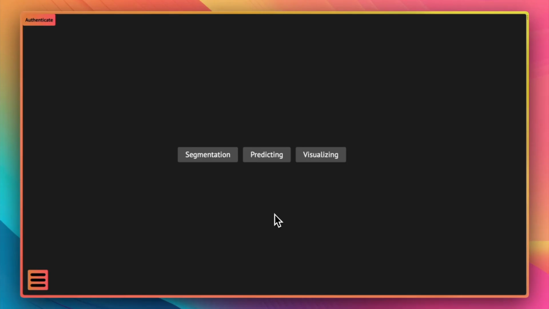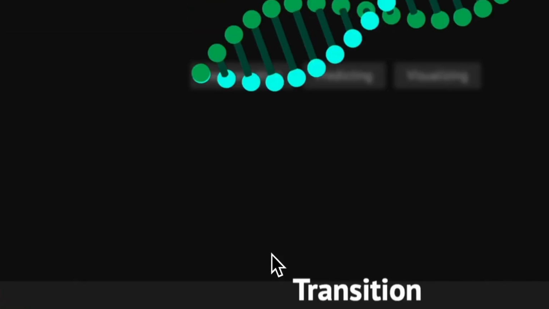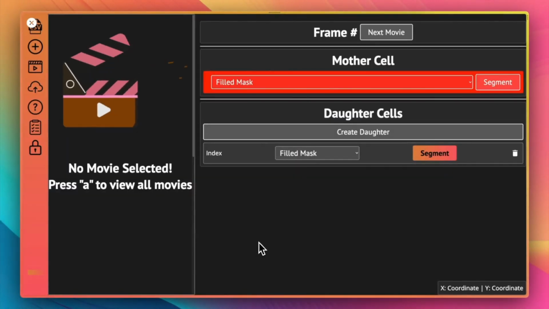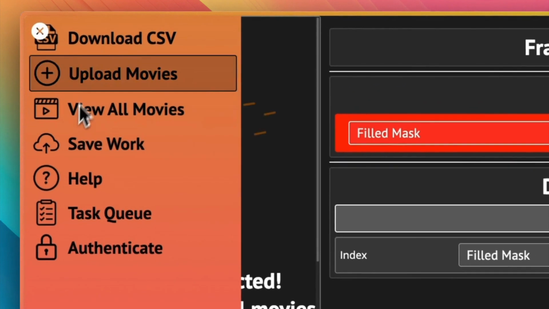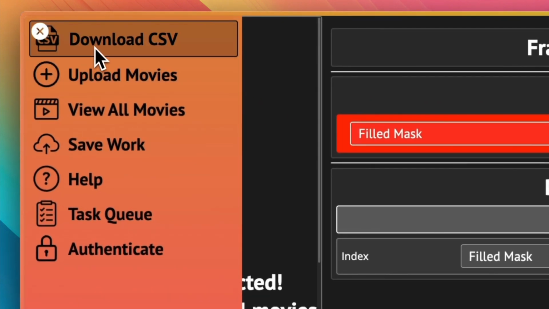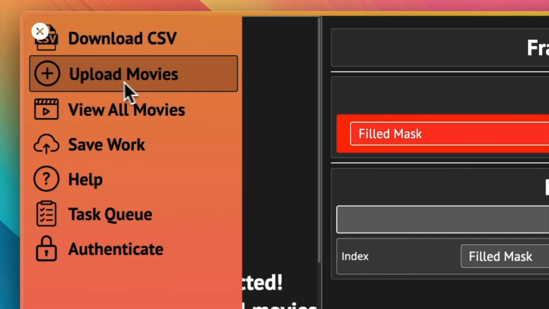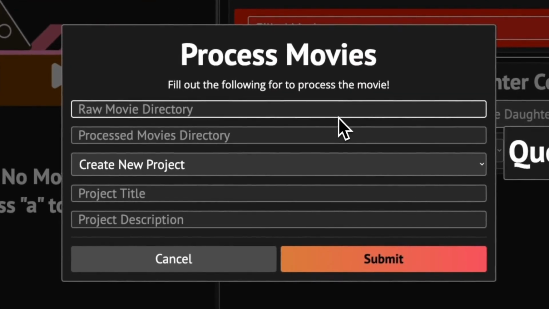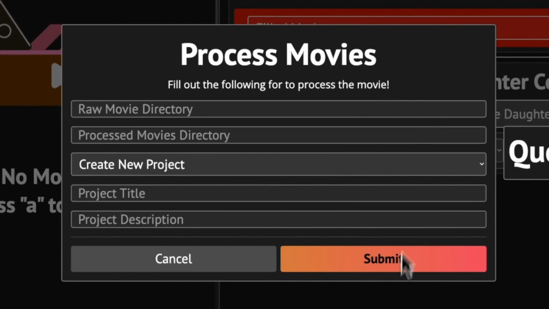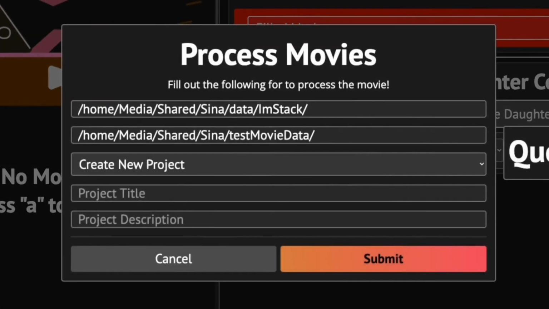Welcome back. So now we can use the software to start analyzing. The first place you want to go is segmentation. So now, this is our menu, so I'll walk you through each step of the way. In this part, all we care about is this option, Upload Movies, which you can press, and it will open this panel for us. Now, there's an easier way to do it. You can just press D on your keyboard, and it automatically opens it up.